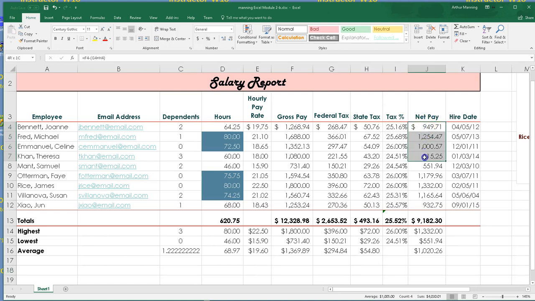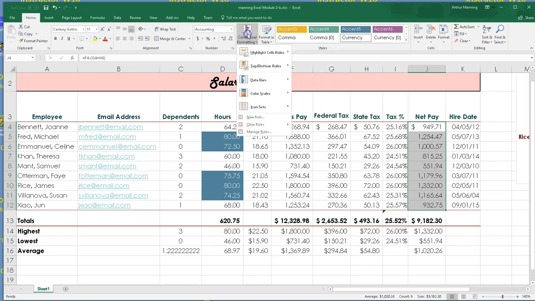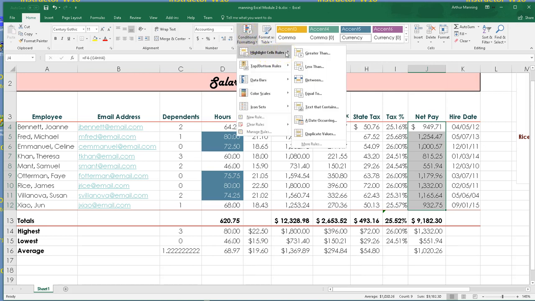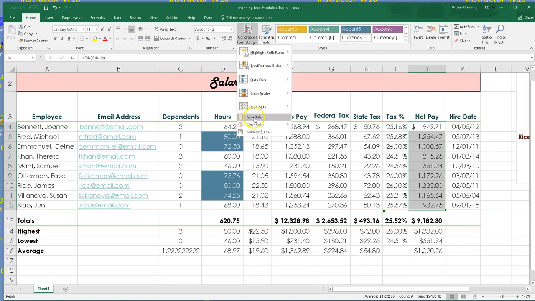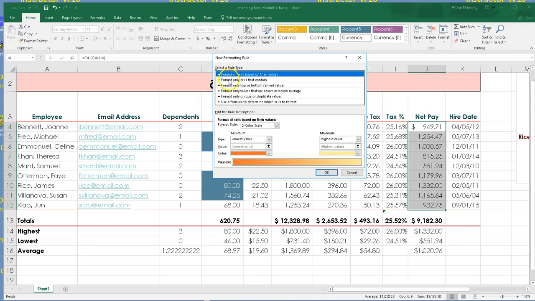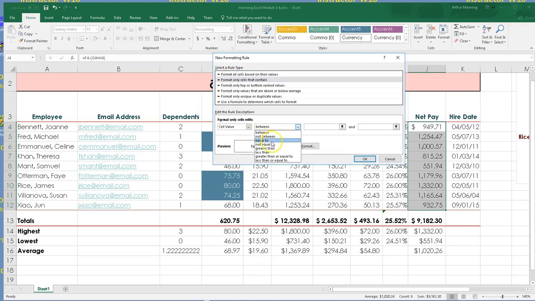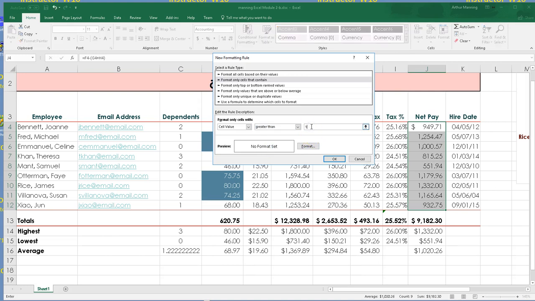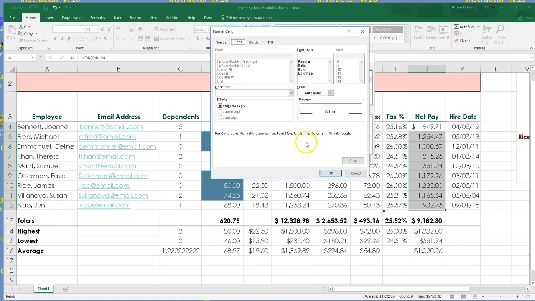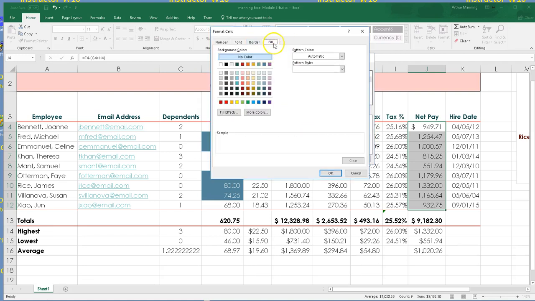I would select through the numbers that I want to apply the formatting to. Then conditional formatting. And let's see, there's a greater than, but let's practice the new rule, building our own from scratch. Cells that contain greater than 1,000. There's my condition. Number is greater than 1,000. Now the formatting was light green background. So the format button, fill, that determines my background. And I can choose a light green. That's not green. There's the light green.